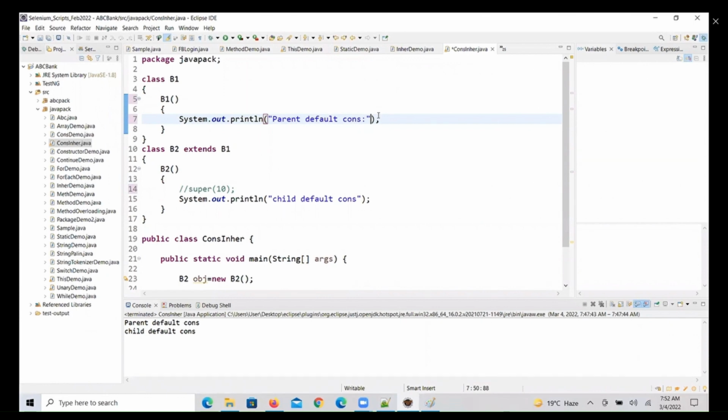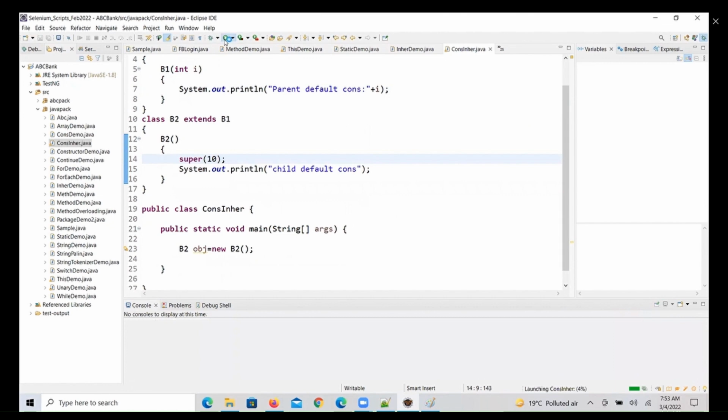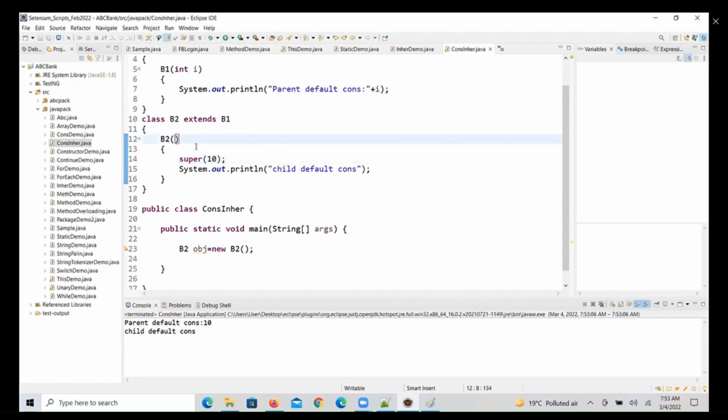If the parent class is parameterized, then you have to use the super keyword, to access the properties, methods or constructor of the parent class from the subclass.